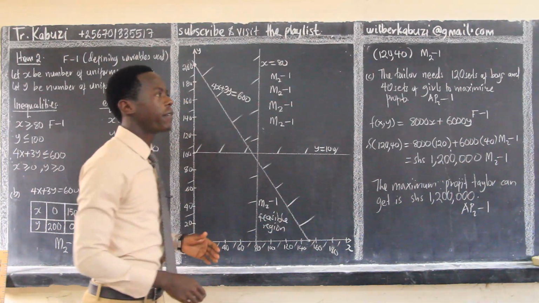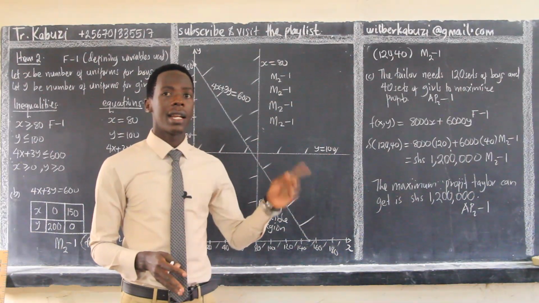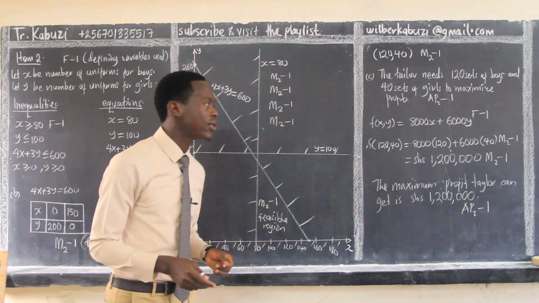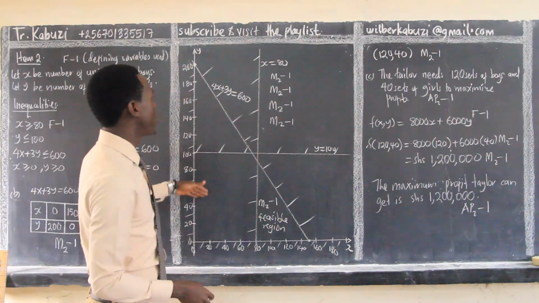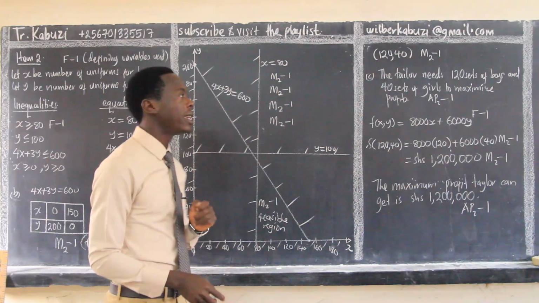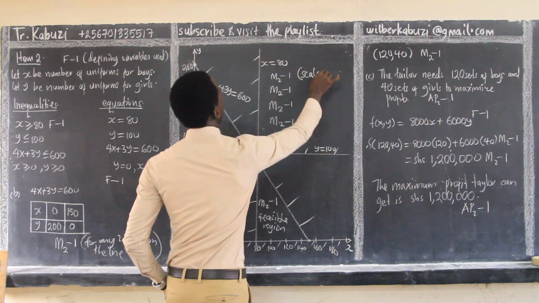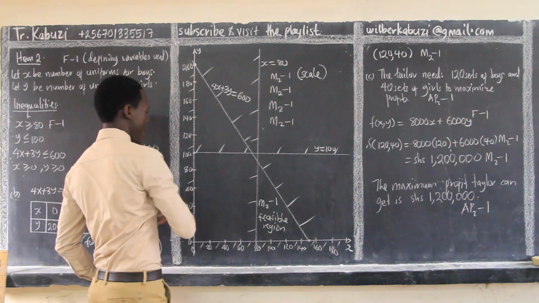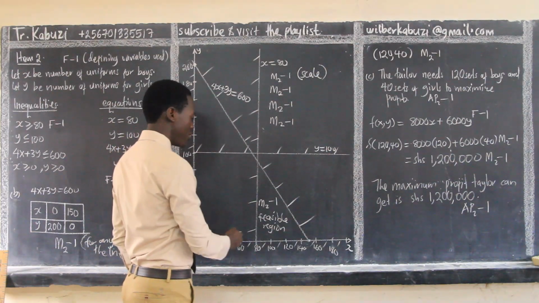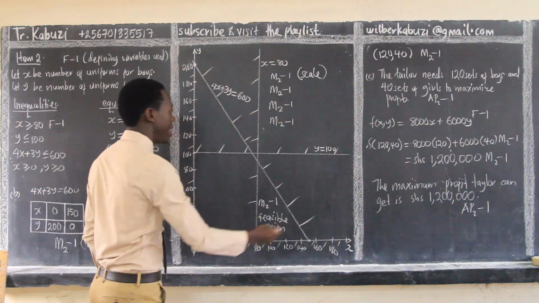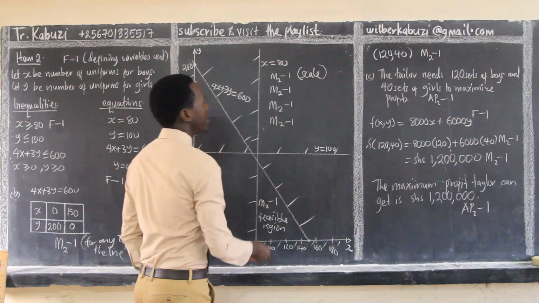Then when you come to the graph here, the title is not so important. Title is so important in data and probability. Here the title is not that important, but you can put the graph. So here, this is my graph. The first thing we give here is first of all the scale. Someone is using a scale correctly here, and the scale here is uniform. If it's leaving 20, 20, or 10, 10, whatever, as long as the scale is uniform here and uniform here, everything is okay.